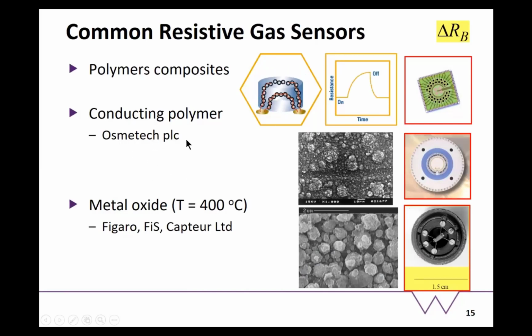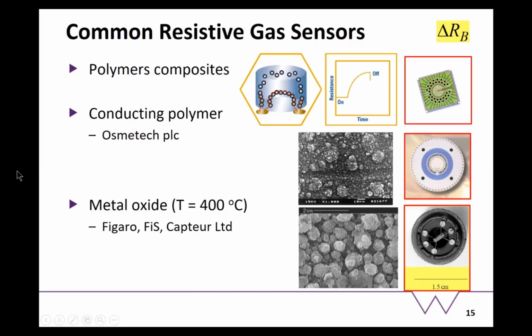Here's another one, conducting polymer called Osmotec. The company is now called Genmark. In the early days, again, was making conducting polymers. But probably the most common is what we call metal oxide semiconducting gas sensors, another nanomaterial. I don't have time to go into all the materials and how they work, but basically it's another nanomaterial whose resistance changes when the smell hits the surface. But they're all non-selective. They're not biological things, they're repeatable sensors.